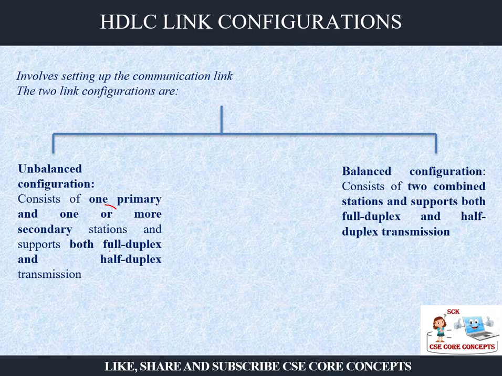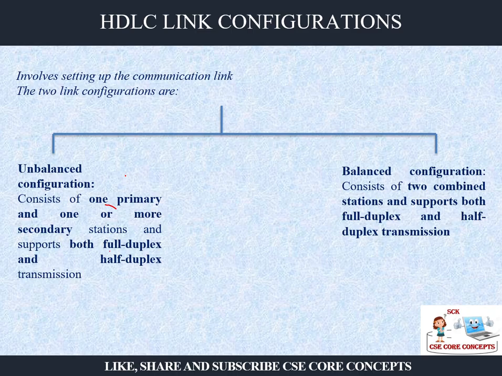The difference between full duplex and half duplex is that in full duplex, both stations can send and receive data at the same time, whereas in half duplex, only one station can use the channel at a time. Either they can send or receive, but only one at a time. So this type of connection is called an unbalanced connection, where there is only one primary station but there are multiple secondary stations. One station is only giving the command, and one or multiple other stations give the responses.